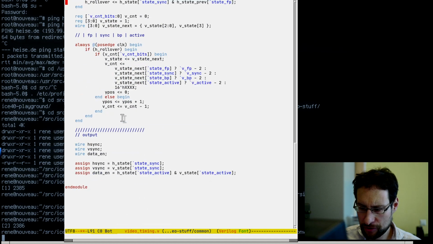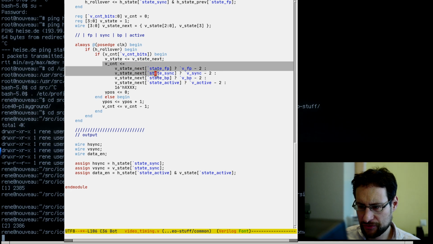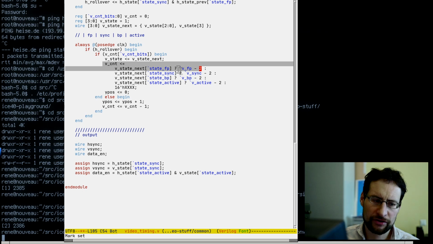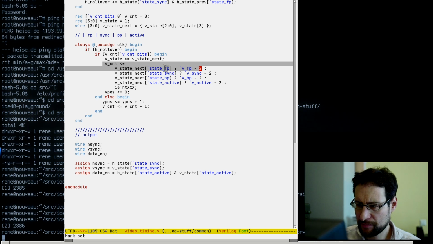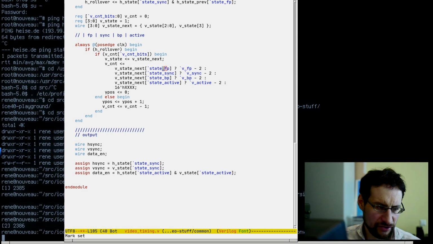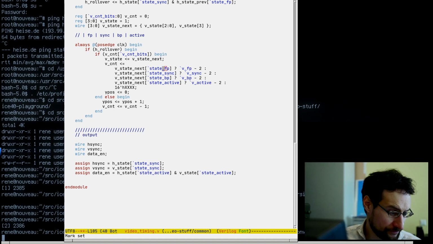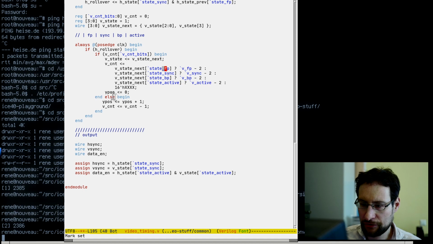The original code was counting negatively, as you often do, initializing the count according to the state, front porch, sync, back porch of the timing signal of the VGA or other DVI code, and then counting this down.